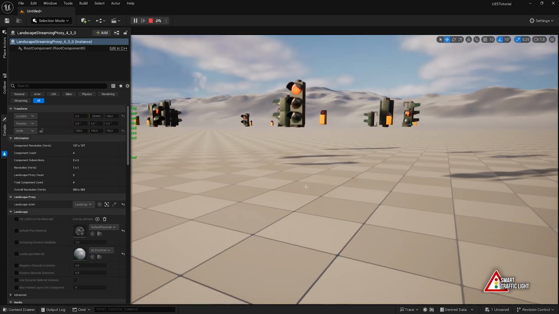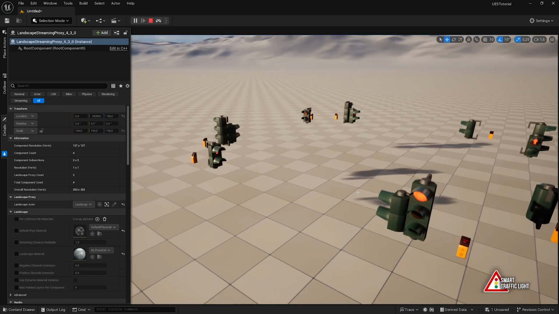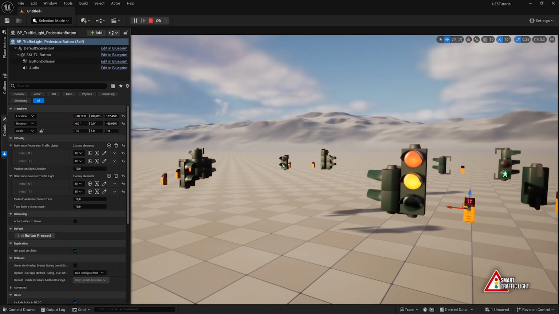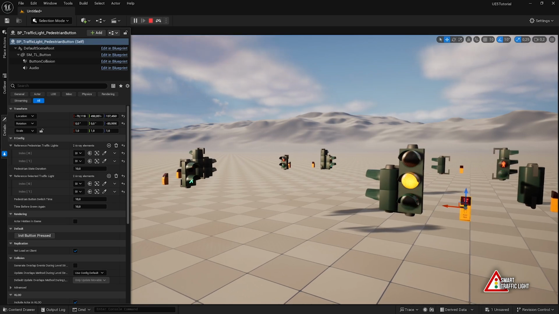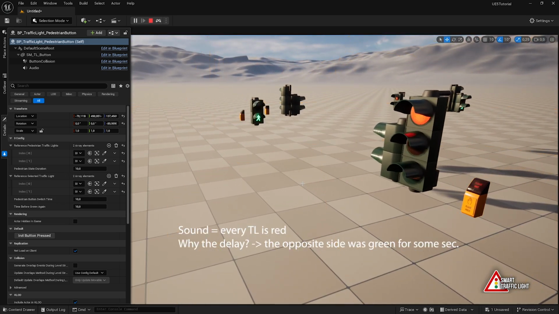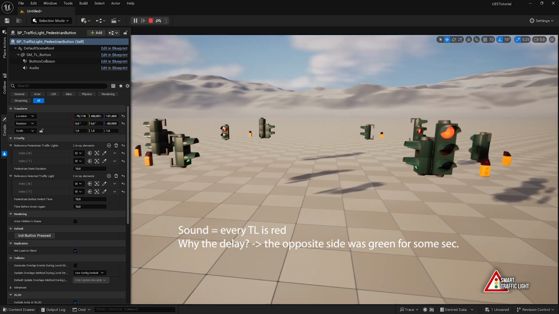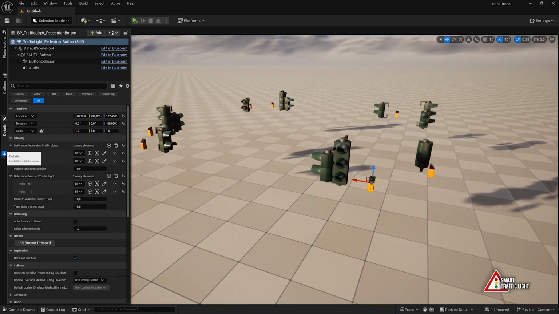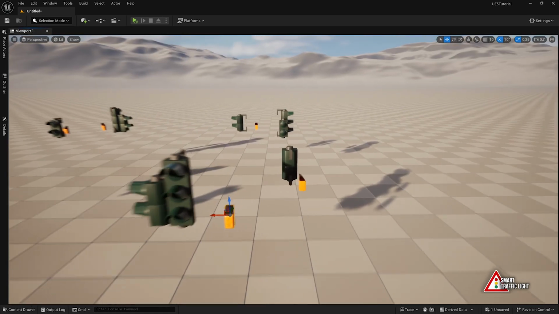Simulate. You see here, it's red. We click on the button here. It turns now in 10 seconds, not directly, but in 10 seconds, yeah, like this. Yeah, everything is working now. Perfect. So how can I access this node, init button pressed, by my character?